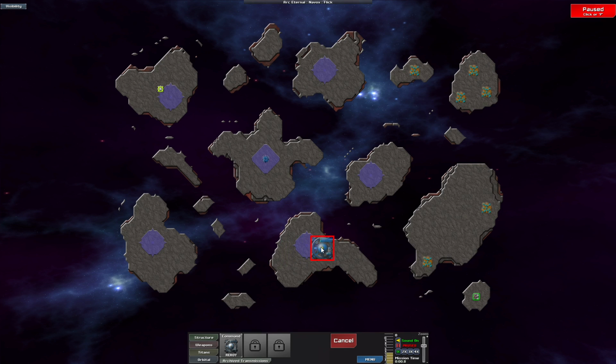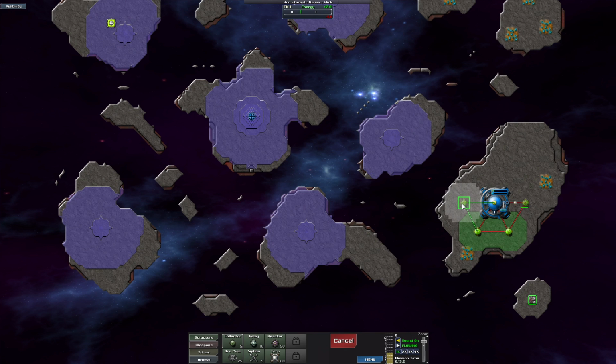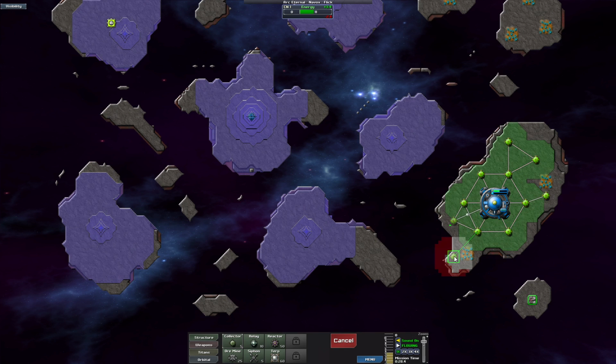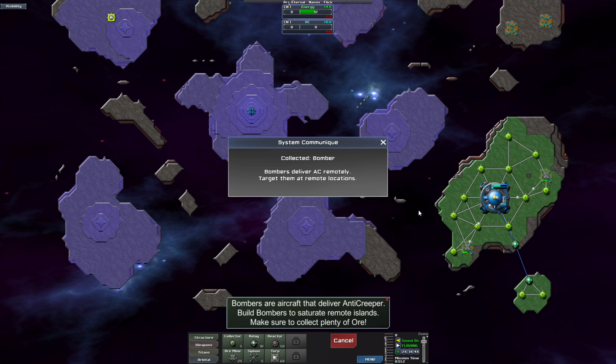Pretty much. Let's go with a hexagon. Let's maintain that pattern. Got a relay? Oh wow, I actually do have to relay. Okay. Let's get those ore mines. Bombers are aircraft that deliver anti-creeper. Build bombers to saturate remote islands. Make sure to collect plenty of ore.